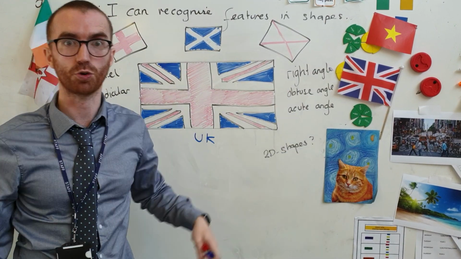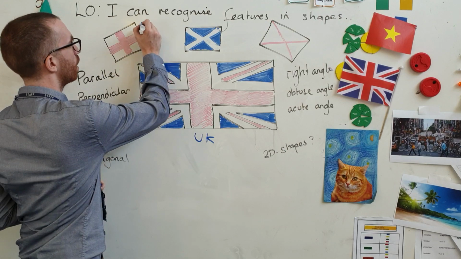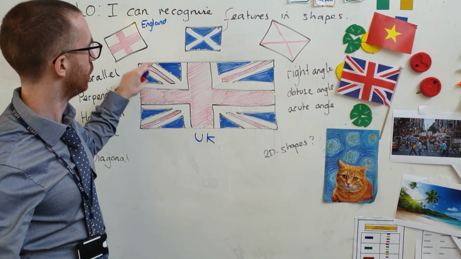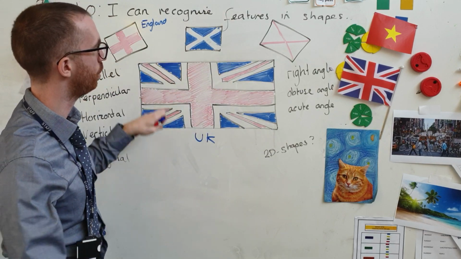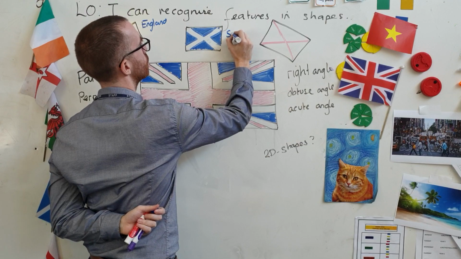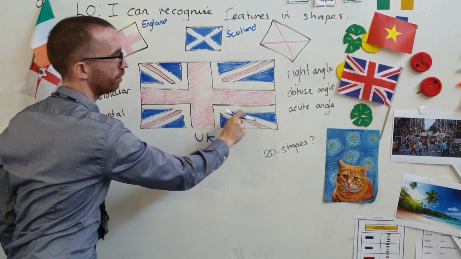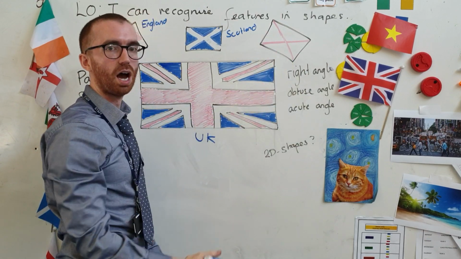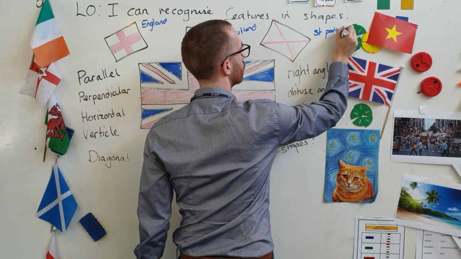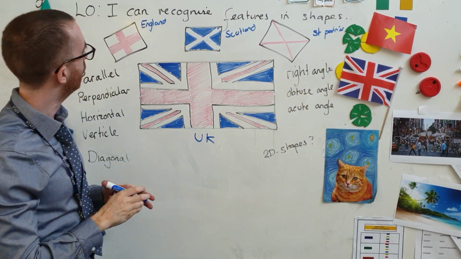It's actually made up of 3 different flags. You might see them in there. The red cross is the England flag. So there is England. That's the cross of St George. The white cross in the blue, which you can see in the background, is St Andrew's cross, the cross of Scotland. And then the red diagonal cross you see going across there is actually the Irish St Patrick's cross. St Patrick's cross of Ireland. And they've all been put together.